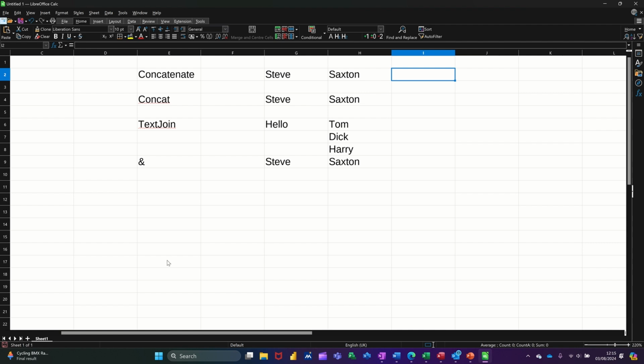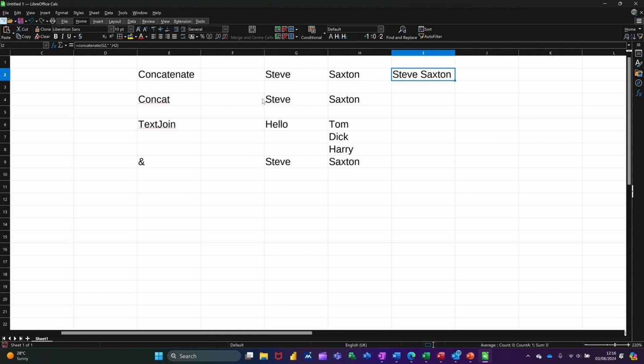So it works like this. If I just type in this cell to the right, equals CONCATENATE, open the bracket, and then you're basically selecting the cells, comma, and then you need to do a delimiter if you don't want it all going together as one complete word. So I'm going to do a space there. So I need to open quotes, do a space, close quotes, comma, and then click on the second cell in this example, close that. Now that's quite an old function. I'll tick that, comes in like so, which is exactly how I want it.